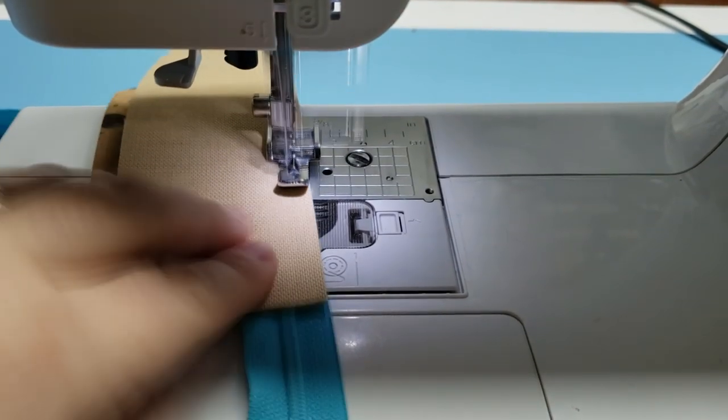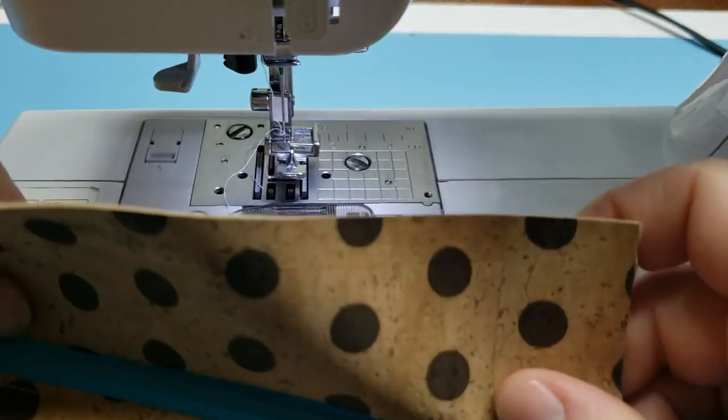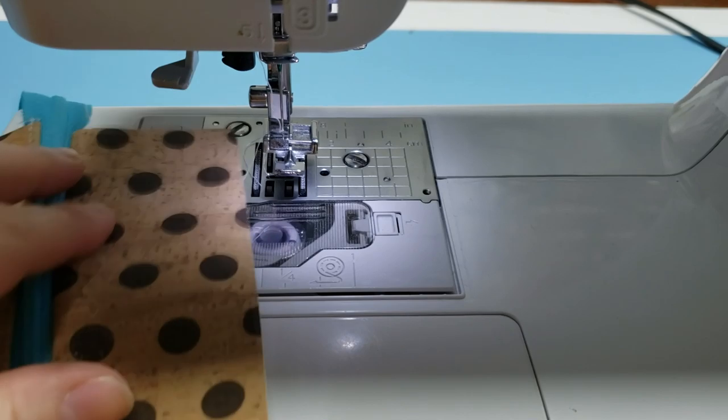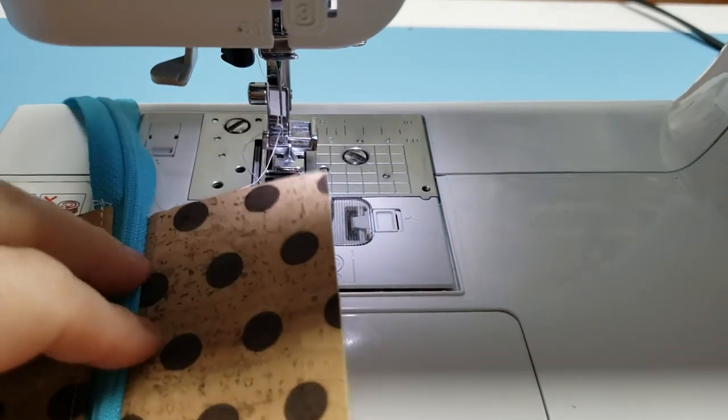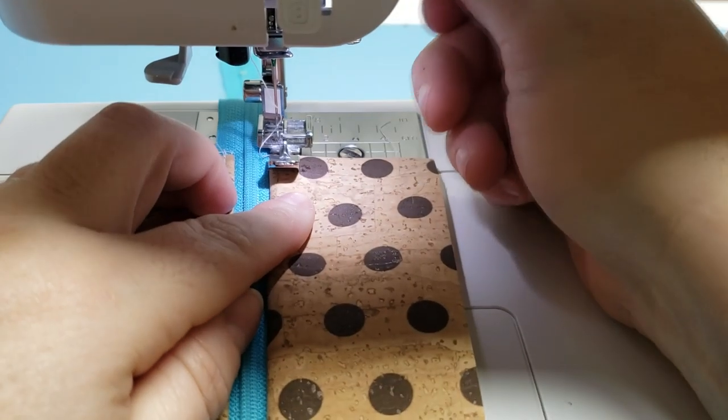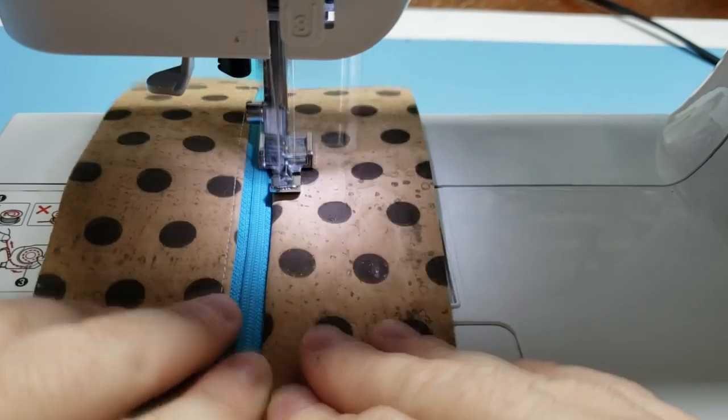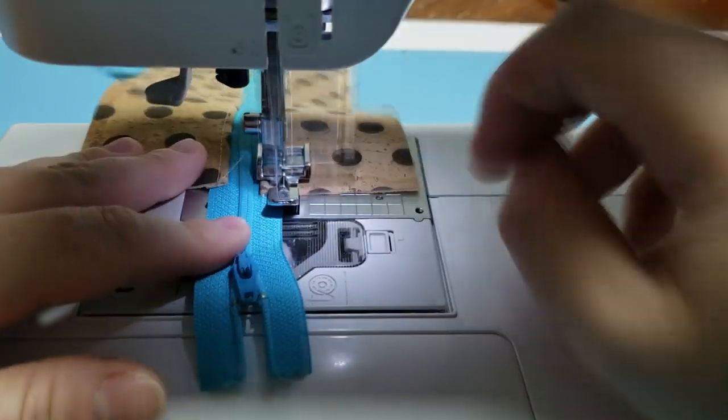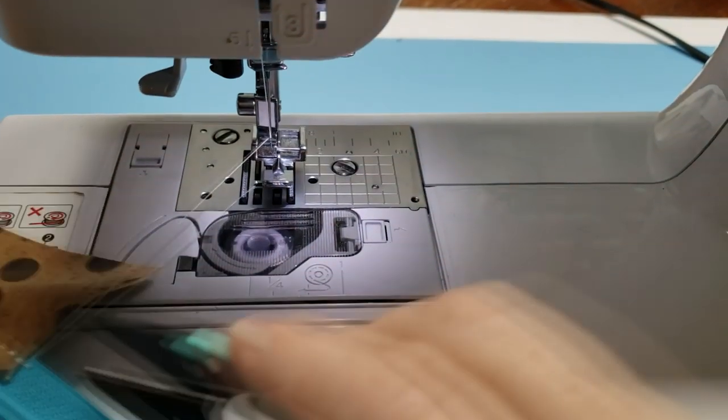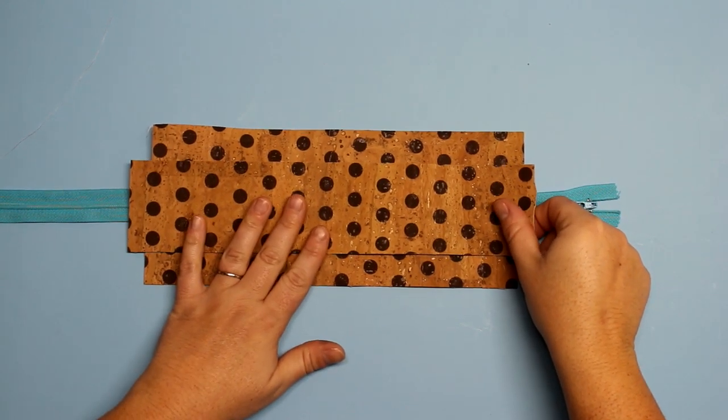So you might be wondering why I have such a long zipper, mainly because I like to buy long zippers and then cut them to size, but it also gives you more room to work with when you have a larger zipper. I have switched over to zipper by the yard lately so I'm just using these up because I got these over at the second hand store which is a really great place if you're looking to practice. Go over there and get them super cheap.